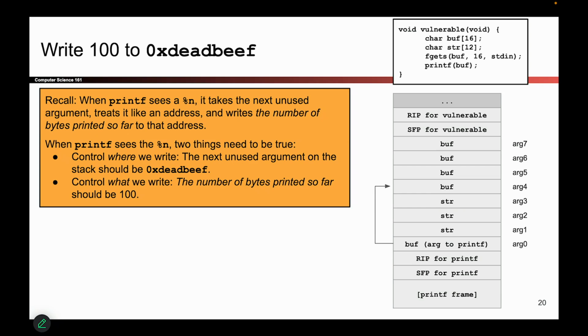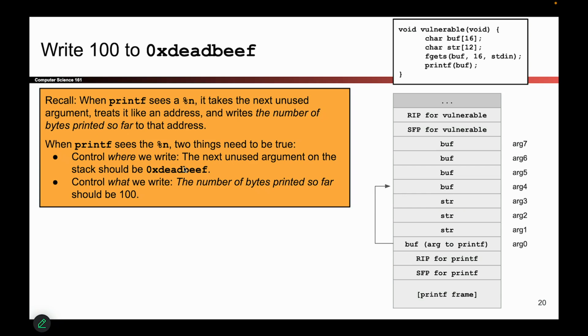Sometimes getting them all in the right place at the same time can be tricky. And so when you craft these exploits, it's often the case that you make one thing correct, and then something else is broken. So you go to fix that thing, and it breaks 2 other things. And you go fix those things, and it breaks another thing. And you fix that too, and it breaks another thing. So it can take a little bit of trial and error. After lots of breaking and fixing, you need everything to line up in a very specific way so that the target value gets written to the target address. So that's what we are about to see. We're going to try to get printf to line up everything in the right place.